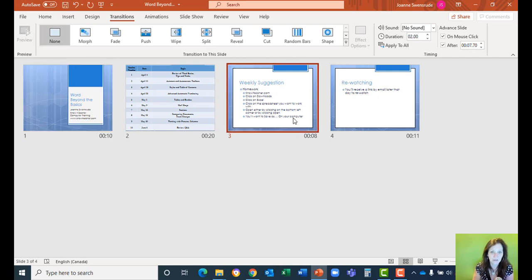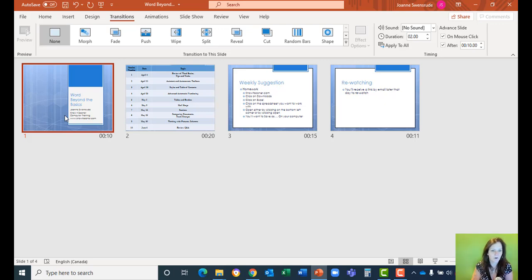Now this one here allows me to go up a little bit. Maybe I want that one 15 seconds. So there we go. And unfortunately, there's nothing on here that tells us your whole entire slideshow is X amount of seconds or minutes. I kind of wish it did. You have to do a little bit of math here. So 30, 45, right? And then you can just go from there. So that is going to put up our slideshow for that amount of time for each slide.